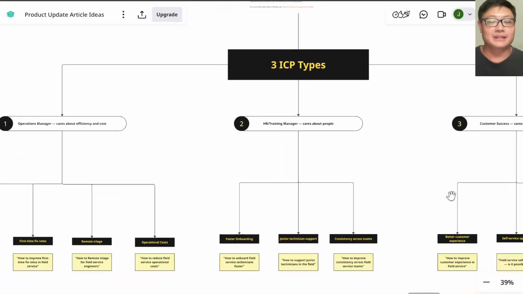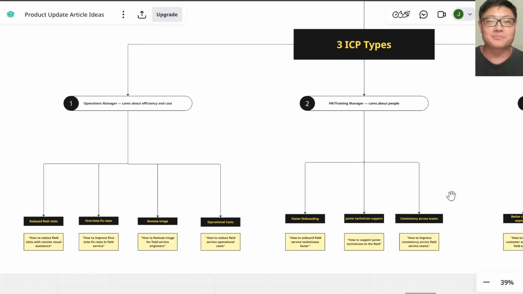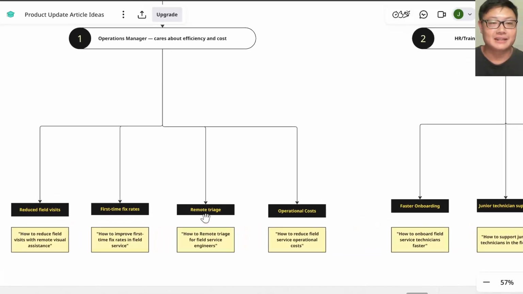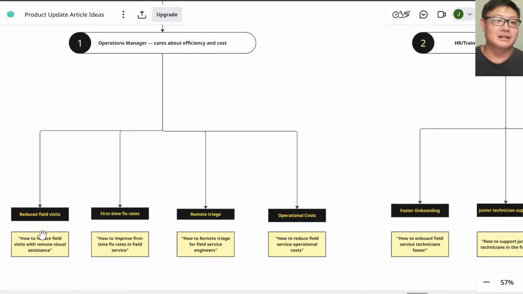If we look at that and break down based on the points the article already provided, for operations managers, they're primarily concerned with reduced field visits, first-time fix rates, remote triage, and operational costs. So they would logically be searching either on Google, ChatGPT, Perplexity and all that.